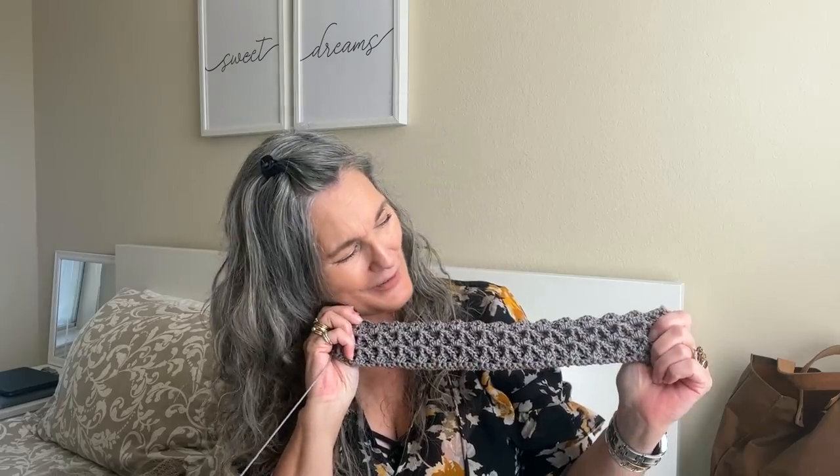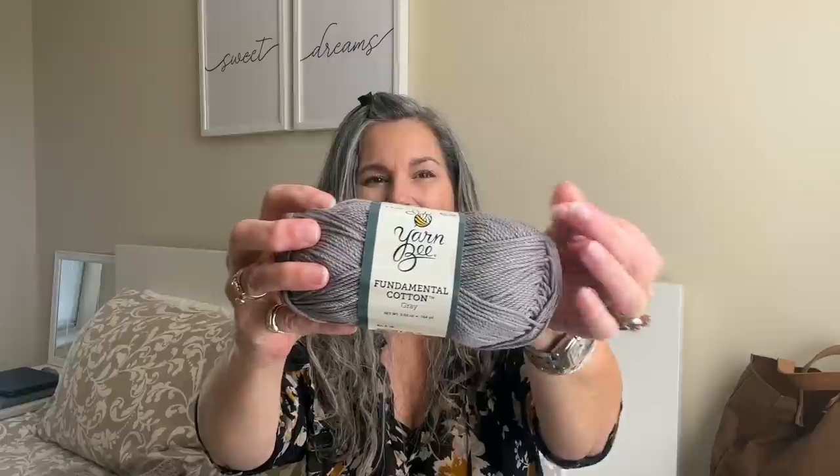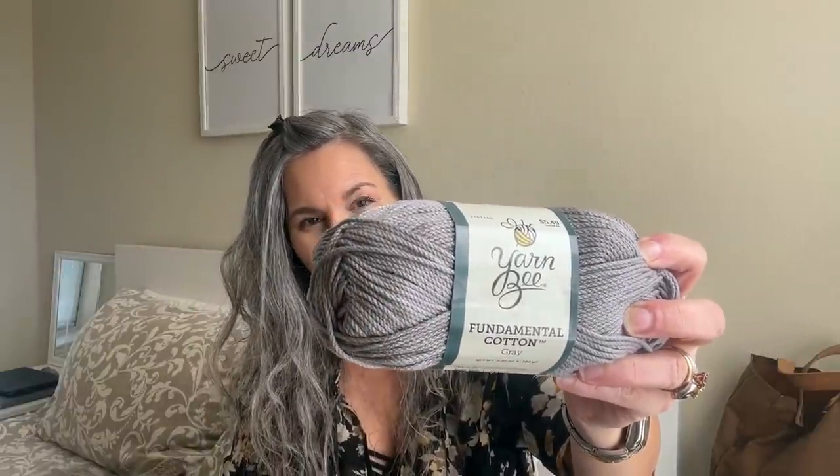What I have decided to do is when I come back to Denmark, I'm going to take one of my old cloth bags, measure it, and then make a knitting pattern so that I can get the bag but avoid all the pain. I do have a hard time ripping this out because this stitch pattern is everything. If you can crochet, could you please make this and think of me while doing it so I could enjoy it vicariously? It's a lovely pattern. I used Fundamental Cotton from YarnBee — a rather thick cotton yarn with a lot of structure and twist, almost ropey to the touch, and just perfect for bags. The colorway gray is just everything.